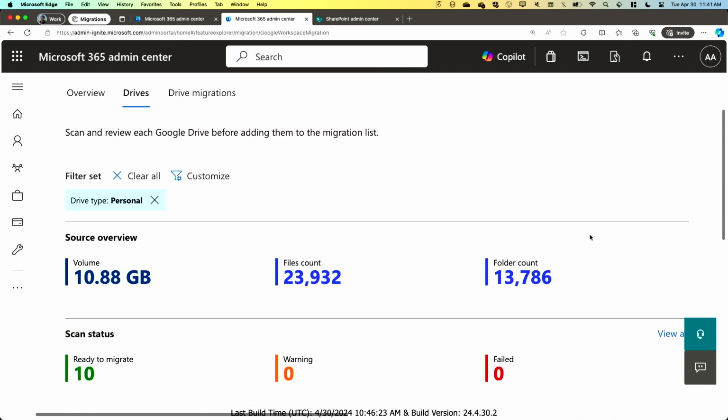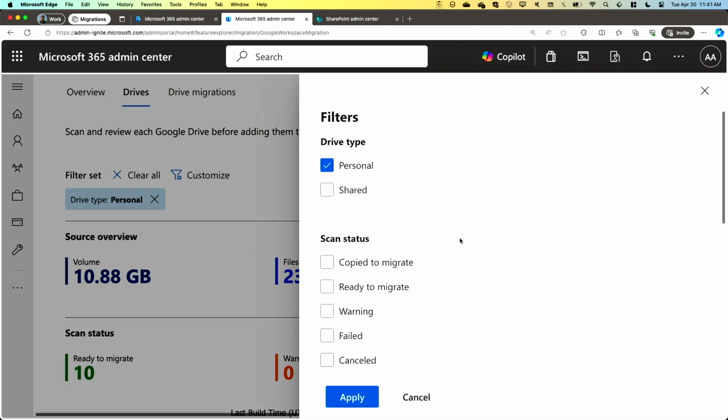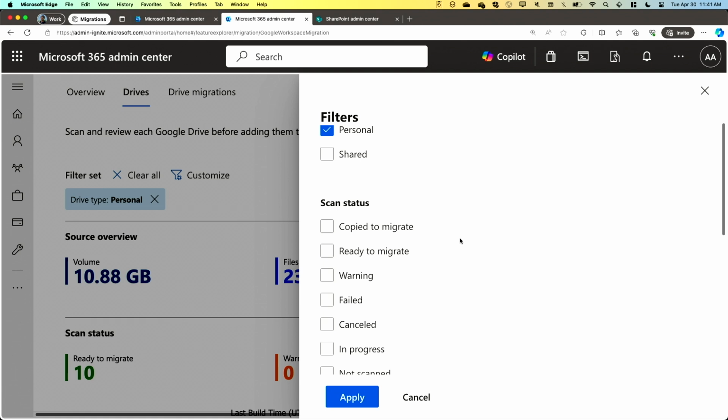Another thing you will notice is you can organize this list based on your migration plan. We highly recommend taking incremental steps. If I'm an IT admin for Contoso, I don't want to do the whole migration in one attempt. I will start incrementally, and for that, we give you options to organize this view. So for now, I really feel good about personal drives.